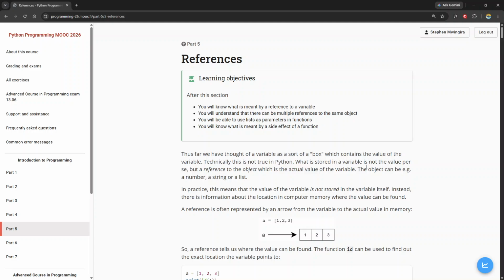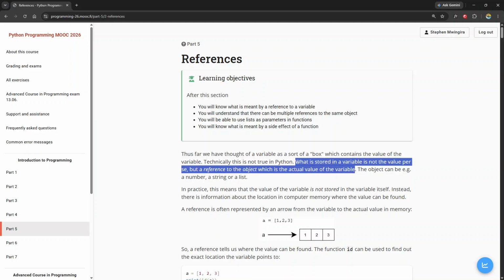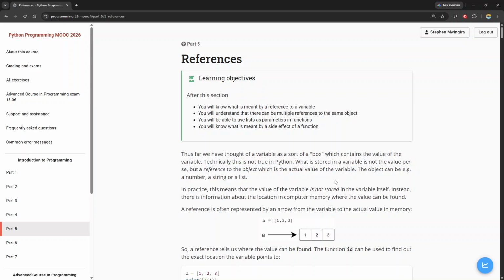What is stored in a variable is not the value per se, but a reference to the object, which is the actual value of the variable. I talked about this in the previous section on lists. The object can be a number, a string, or a list.